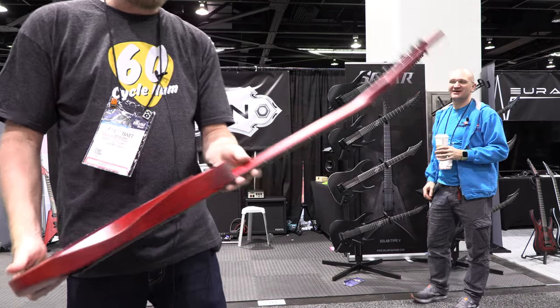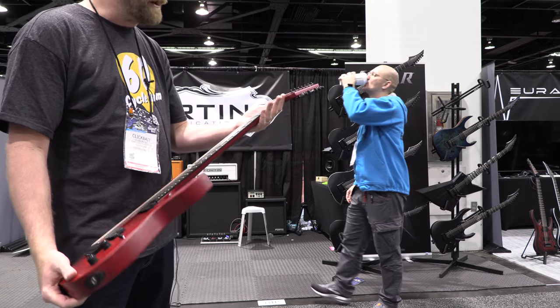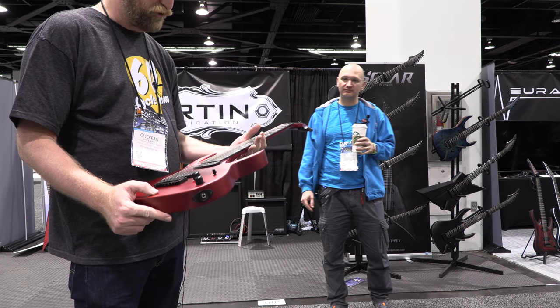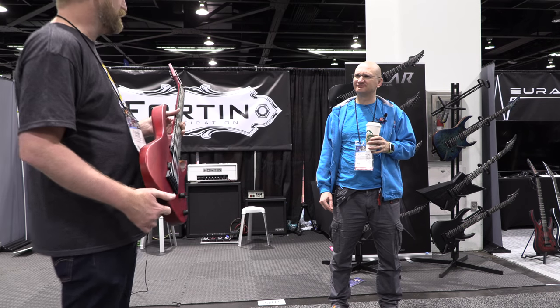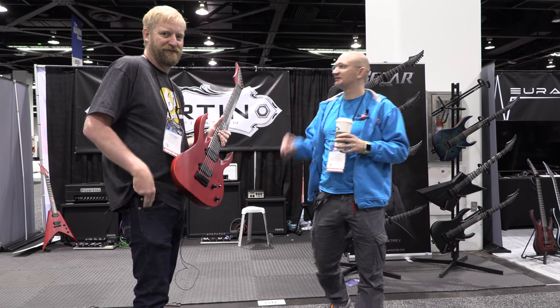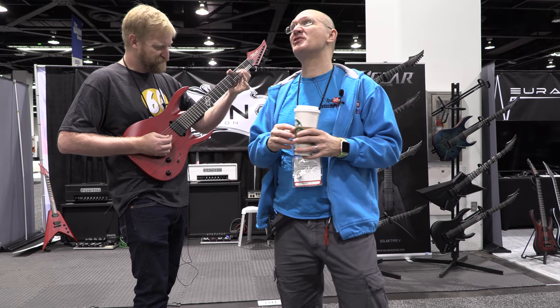And I've been a little seven string curious for a while. I need to find a cheap one to pick up and mess around with, but I do like really garage rocky, surfy kind of stuff. So I'm wondering if I can make that kind of sound translate through a seven string guitar. And do they make seven string guitars with single coils? That's really what I want. Yes, really, yes. Let me think.